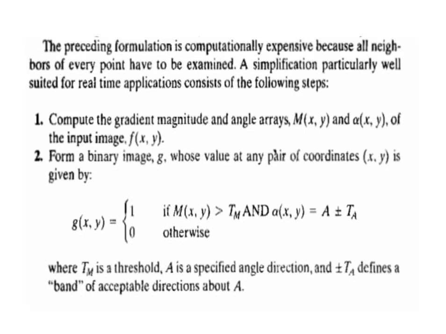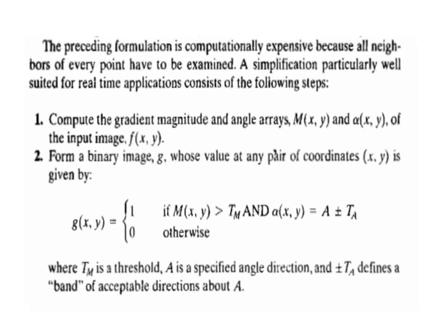The preceding formulation is computationally expensive because all the neighbors of every point have to be examined. The simplification, particularly well suited for real-time applications, consists of the following steps. The first one is to compute the gradient magnitude and angle arrays, M of x, y and alpha of x, y, of the input image f of x, y.